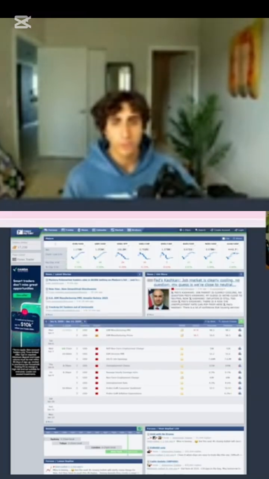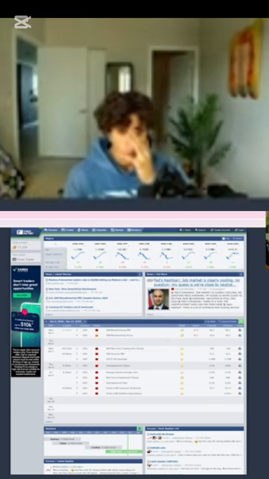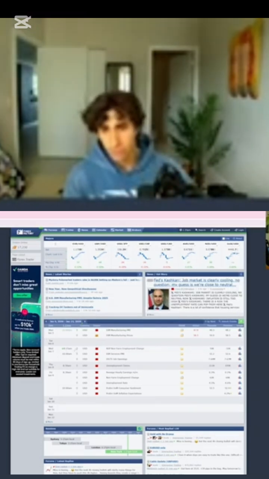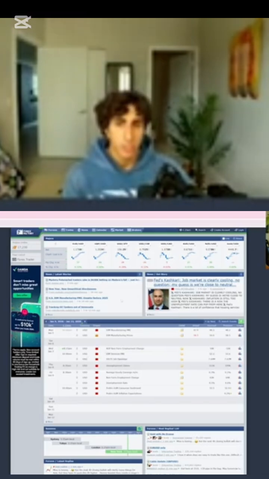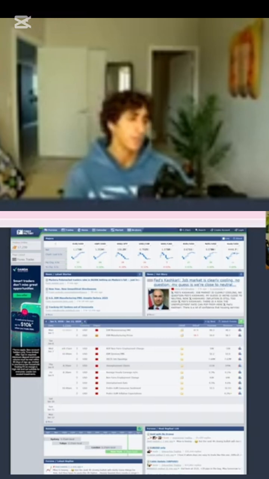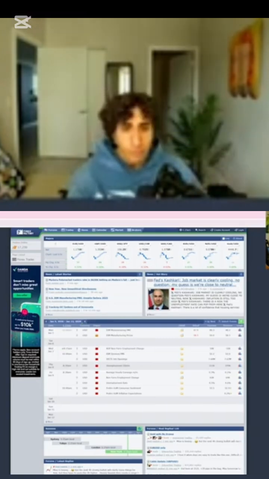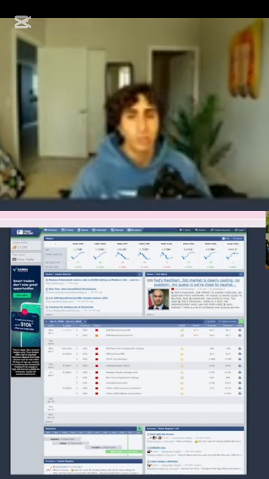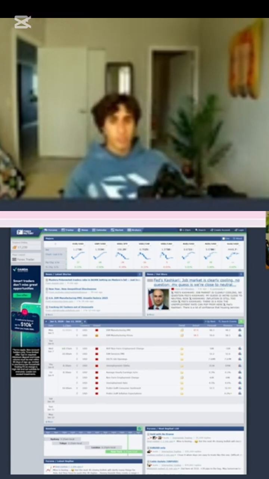Going back to Forex Factory here, we have a couple of different things I want you guys to look at. We have non-farm employment change. You don't really need to worry about this. PMI, JOLTS jobs openings. This is similar to Monday's news event. But yeah, JOLTS jobs openings. This is probably going to be another pretty wicky candle. Sometimes it can be big, sometimes it can be small. You really don't know with PMI and job openings and stuff like that.